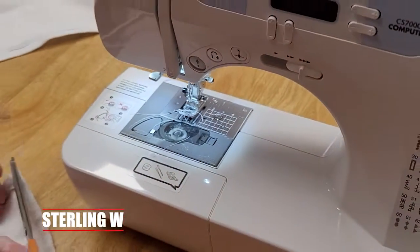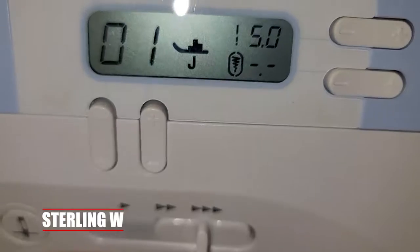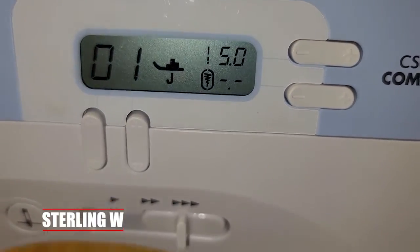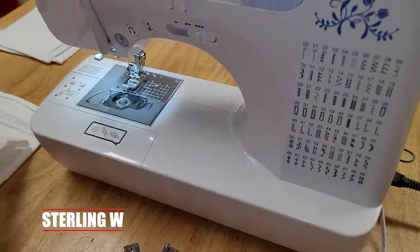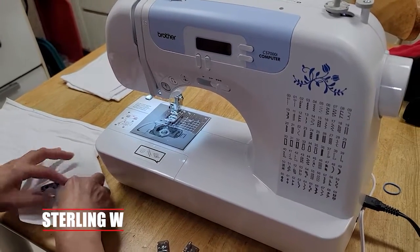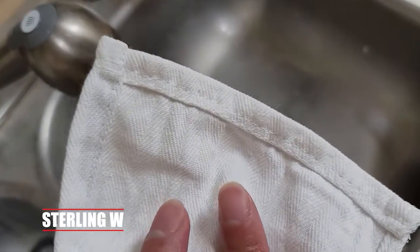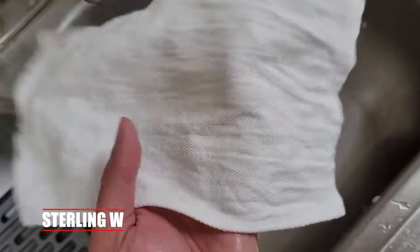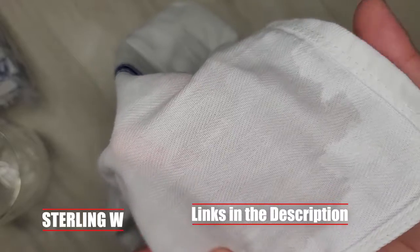Awesome J foot — it basically accommodates a lot thicker fabric like this. All the settings are already there. There are other feet like the R foot and others; there's a whole bunch of feet that come with the Brother, and that's what we really love about the Brother package — it has a lot of stuff that comes with it. Plenty of designs, all computerized, you just tap it. Now we have our towelette. This is good for polishing glasses and other stuff because the fabric is really good. This is a Zipoli kitchen towel — we like these towels, we have a whole bunch of them. They're all a good size; you can use them for placemats and everything else.